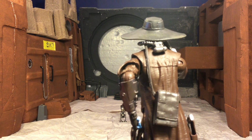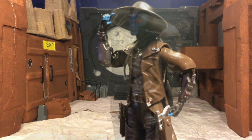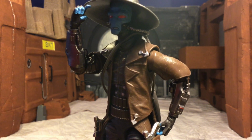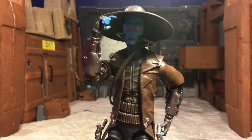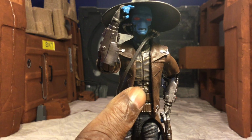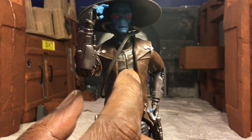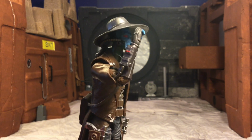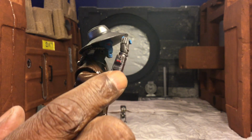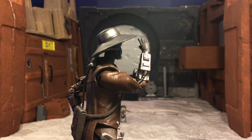Love the bag, love the sack that he has there. Excellent detail on the holsters, the detail on the jacket, just lovely stuff there. Here in the belt area, it's nicely done. It's great work there, absolutely. Here on the arms, all the robotic looking pieces, the dials, the dots, just really great attention to detail. It's an awesome look.